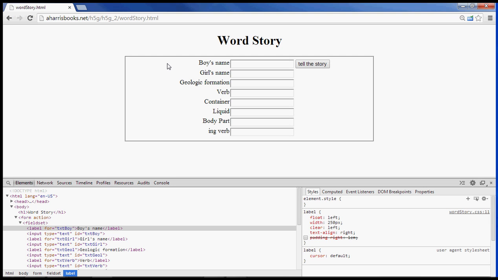Oh, that's neat. But you know, we need some personal space. These look like they're too far to the right. We really could use a little bit of room between the element and the input. So there's one more fun trick we can use here called padding right, which gives us a little bit of space. By setting the padding right to 1 EM, an M is a technical term for the width of the largest character in the current font. That gives us a little bit of space. You don't absolutely have to have all this memorized. I'm telling you, in fact, I'll give you the CSS file.